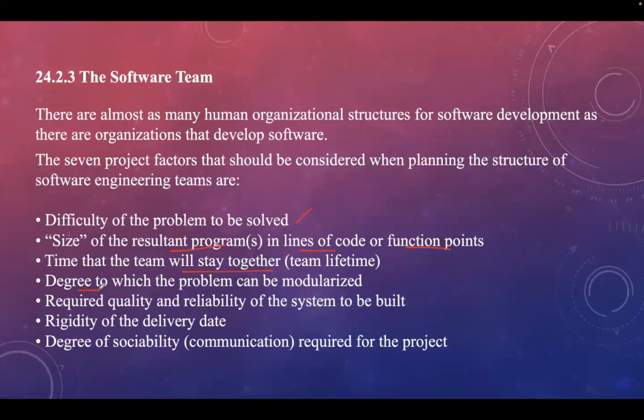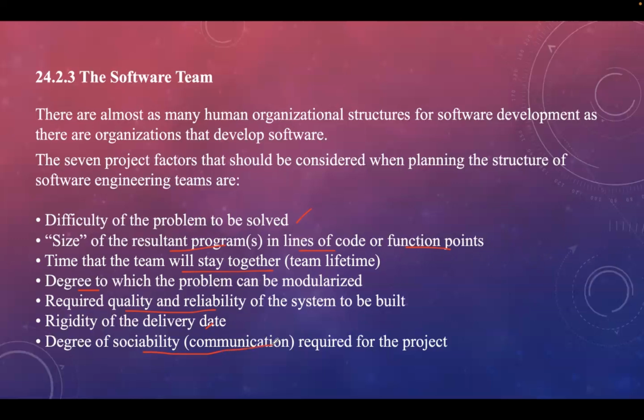The degree to which the problem can be modularized, that is, how the project can be divided into multiple modules. Then required quality and reliability. Next, rigidity of the delivery date. You need to deliver the project within the given date. That is most important, right? Degree of sociability, which is nothing but the communication required for the project.